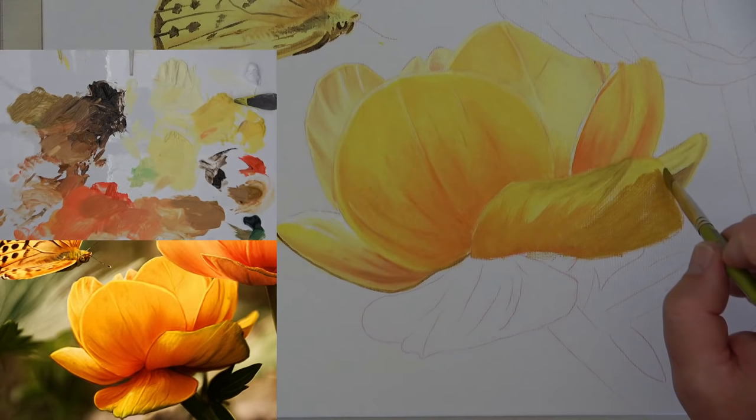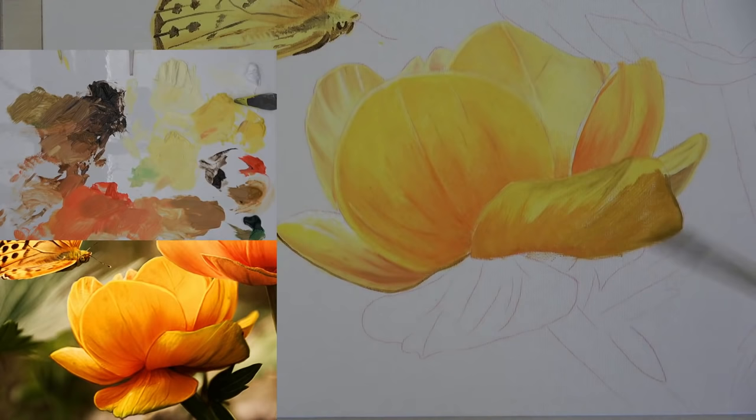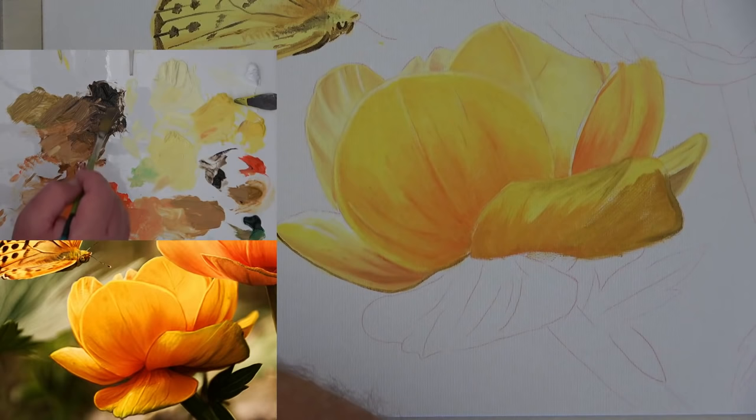This edge is really, really dark. So I'll start just with raw umber for now. We'll see if that gives us dark enough. If it doesn't, we'll have to add some other colors into it.